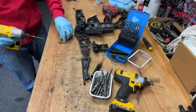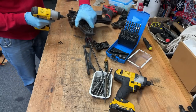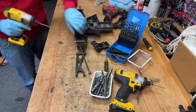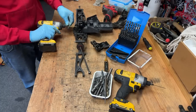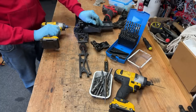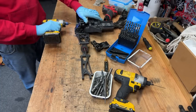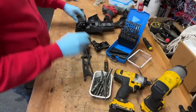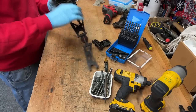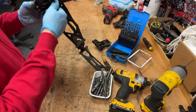Look at that. They can pull out on the stock ones, so it's worth drilling them out. Makes it a lot stronger, makes the diff last longer. And you haven't got to be so scared about rounding them off. See, I can ugga-dugga that in there and it's not rounding off. And you just check to make sure that spins nice. Spins lovely.